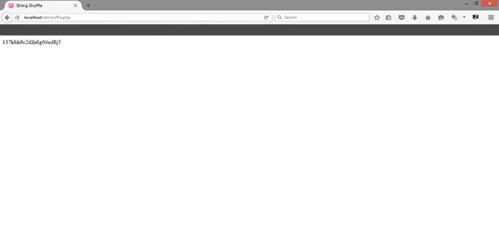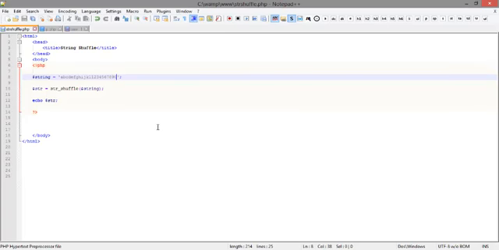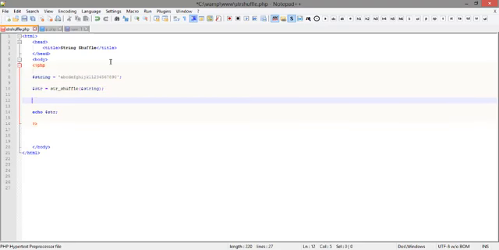Now what if you want to shuffle half of this, or shuffle a particular amount of your string? What we're going to do is create another variable. Let's quickly do that. Let's create a variable called half. I think half will be a good word for that. Now let's say half is equal to substring. Now we'll use the substring function, and we'll give it the arguments that it needs.